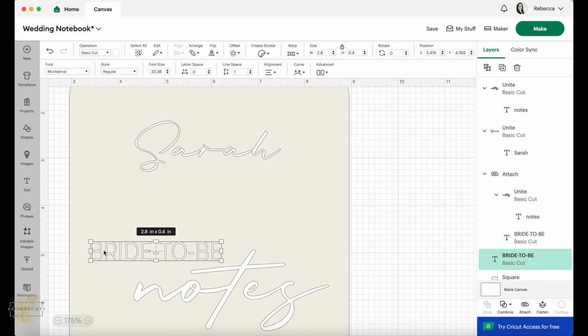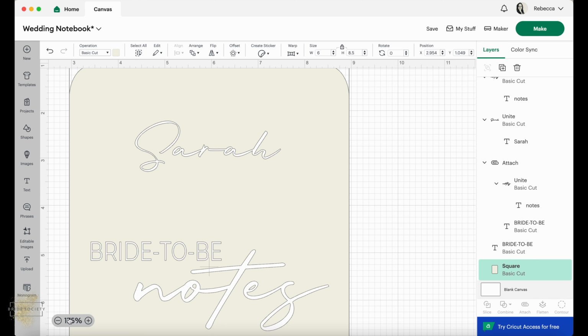And there you go. With the Brighter Bee, it really doesn't matter because they are already all separate letters, so you don't need to do that. Okay, I'm just going to shrink that back down.